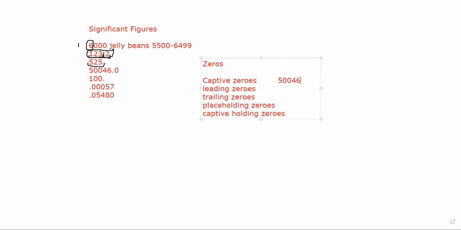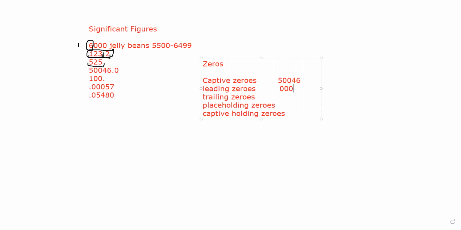They are significant. So if we think about, again, measuring, let's say that this is elephants. I have 50,046 elephants. That is exactly how many I counted. Well, that means that those 2 zeros in there are important. If I take them out, then I'll just have 546. They're adding value. They're giving me information. They're telling me something that's important, not just the location of the 5. So that's what makes them significant, is whether or not they're adding value.